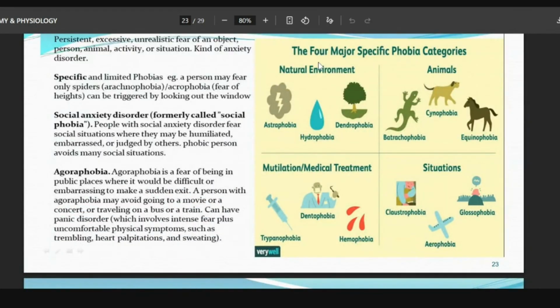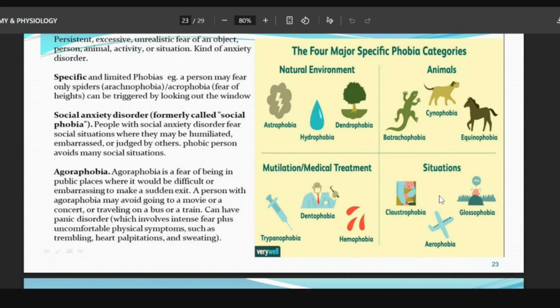Now these are like specific phobias which can happen. There are different phobias like hydrophobia. Astrophobia is lightning का डर उनको लगता है, पेड़ों से डर लगता है, dendrophobia. Then छिपकली से डर लगता है. Then there is cynophobia. This is animals का, dogs का डर, and there is even horses का डर. There are n number of them. So these are some major ones which can come in exam. Like they have even blood का डर, hemophobia.